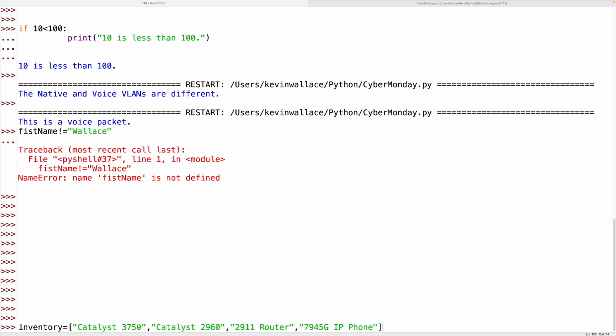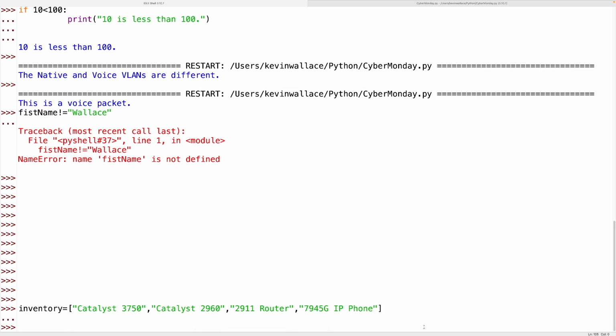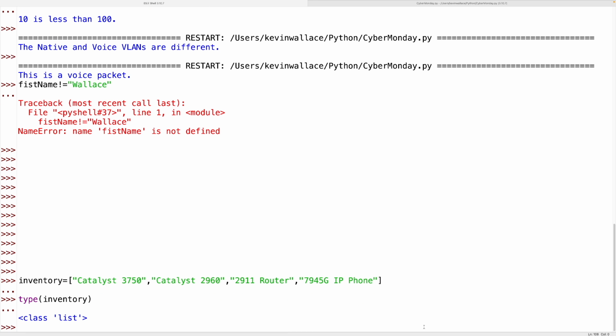A Catalyst 3750, notice it's in quotes because it's a string, comma, another item enclosed in quotes, comma, another item enclosed in quotes, comma, another item enclosed in quotes, and when I'm done, I close out my straight brackets. So I just assigned a list data type. And if I want to see what type of data the variable inventory is, I could say type inventory, and it says, oh yeah, that is a list.